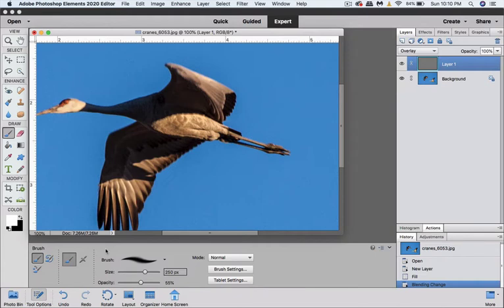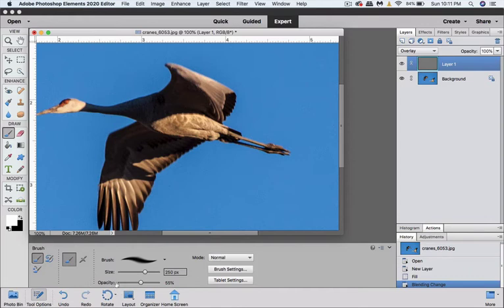Just for you to know what it did, keep that shift key down and use the right square bracket key, and notice how it gets hard. Come back to the left. You have more control over how hard or soft it is by this method, and it's a great deal easier to do. So I'm now sure that I have a fuzzy edge on my brush, so I can lift the shift key up. And I want to be sure I'm in a normal brush mode. It will be there unless you have done something kind of unusual the last time you used the brush, but you want it normal.